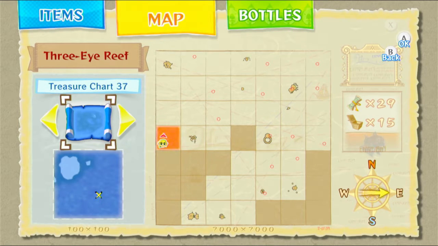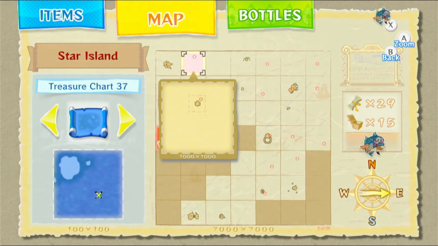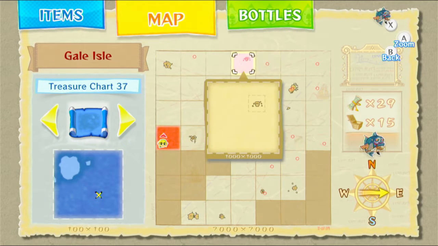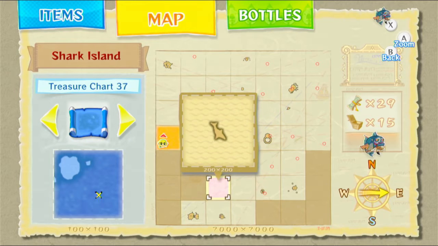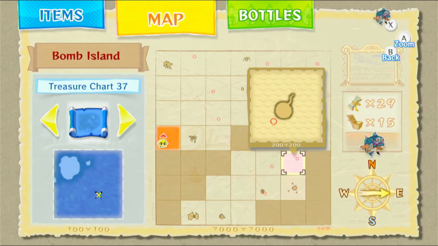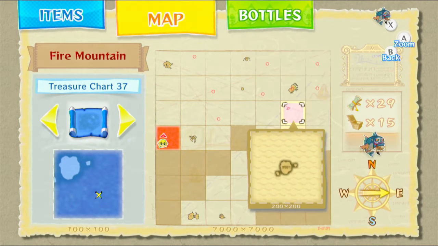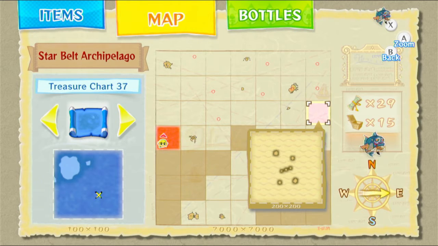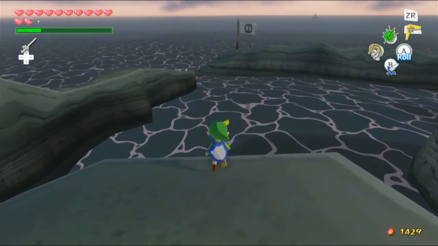Where is that? Have I been there? Is my question. It's not there, is it? No. Maybe it's there? No. Can't be. It's not there. I guess I can also rule out all the islands that I've already got treasure on. Oh, there. Fire Mountain. Cool. I'll have to head there then, as well.